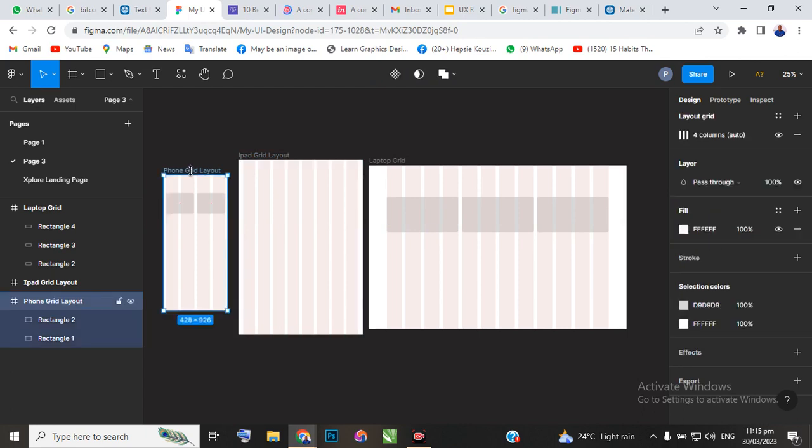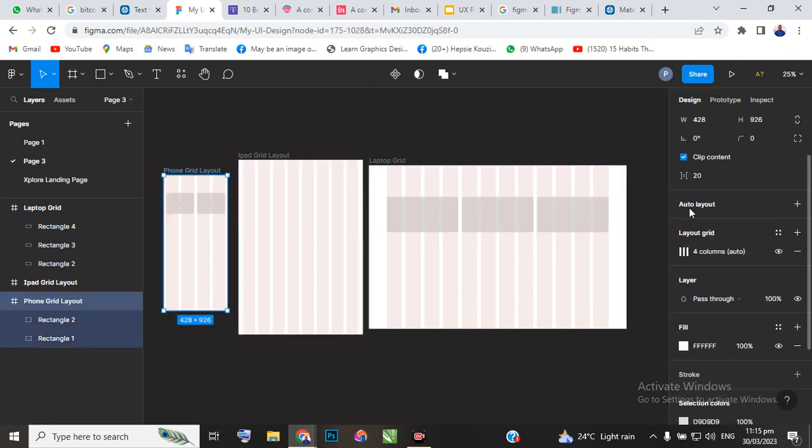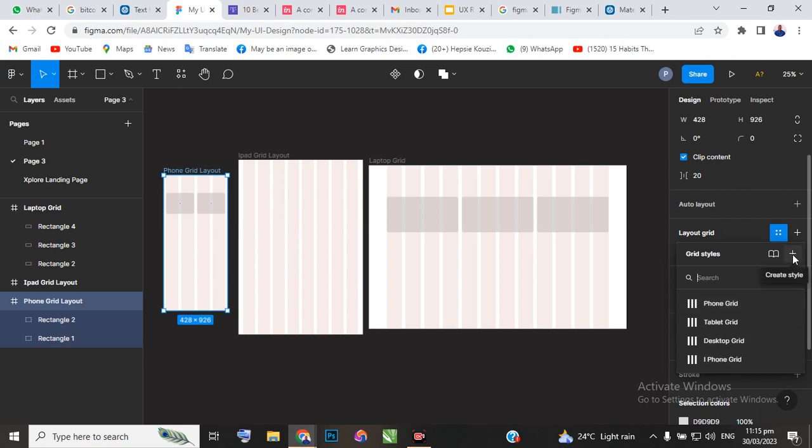Let's quickly do that. I'll select the phone. So I'll come here. I've selected it. You see the dimensions here. So how do I save that? I'll come to this place. If you can see style, say I can see style. So you click on style. These are the ones I've saved previously. So I'll just come to this plus, create style. Click on it.